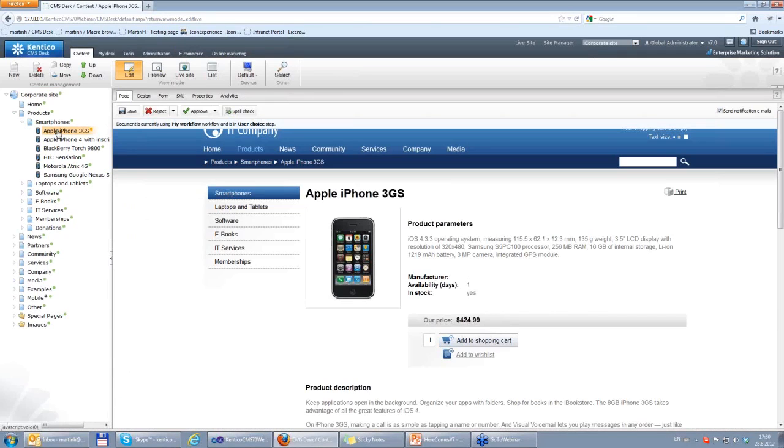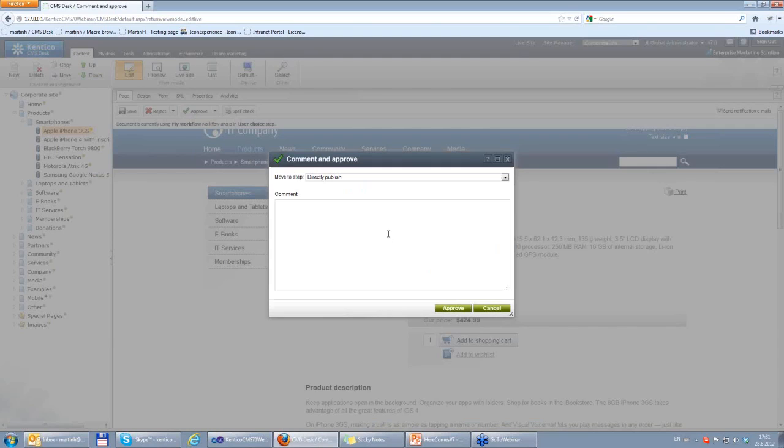And you can see I'm on this product. It's currently in that user choice step I told you about. And what I can do, if I hit approve, it actually doesn't allow me to approve it either way, because it needs me to make the choice. So I can now either select this branch to directly publish the document, or I can send it for approval. Or optionally, even from this interface, I can make a comment to this document and send it to the next step with a comment.